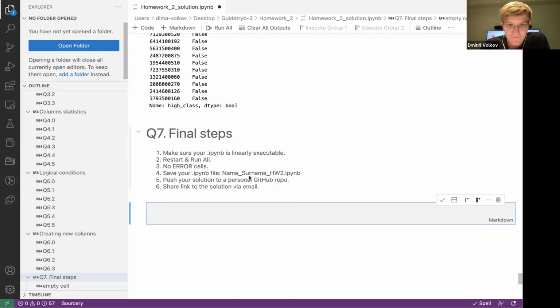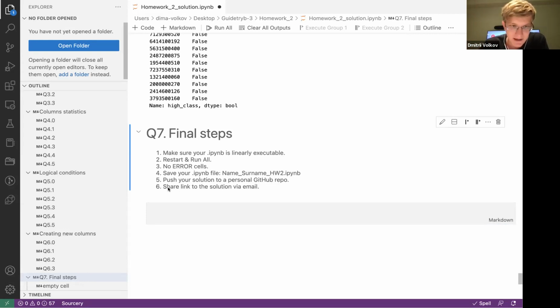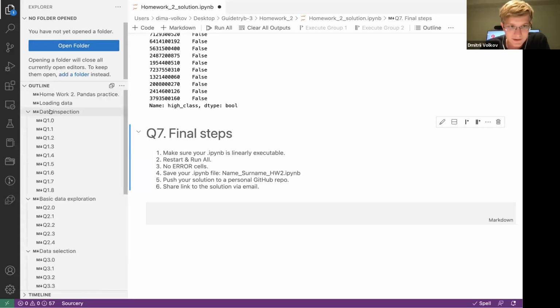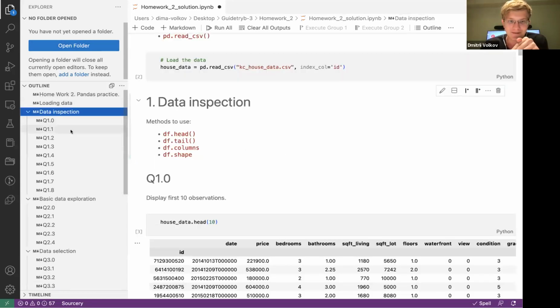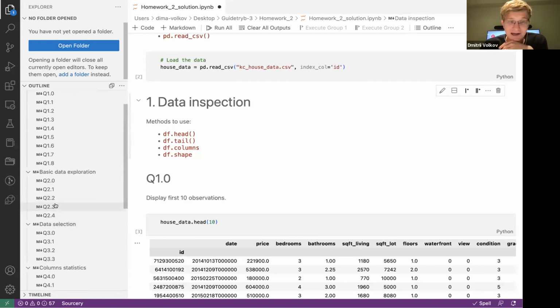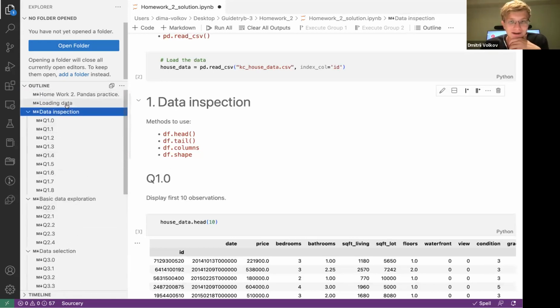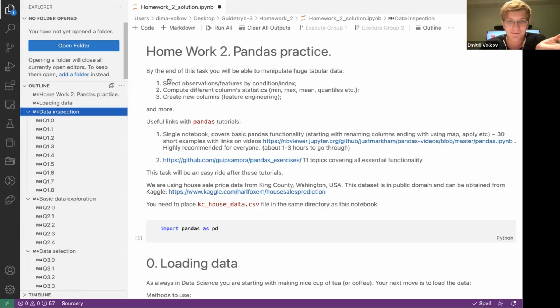Then you need to save your solution. Once again, you should publish it on GitHub, like with the first homework. After you publish your homework on GitHub, you should send me a link to your GitHub by email, in the same manner as you did for the first homework. So the final outcome of the second homework is a Jupyter notebook with a solution of all the problems. You see, it's almost, I would say, 25 problems here. After you complete it, I really hope that you will master all the simple pandas operations.